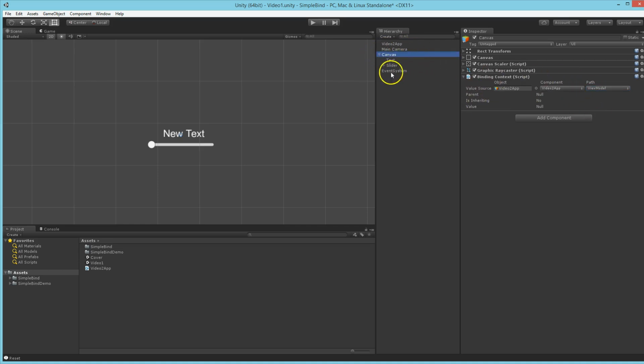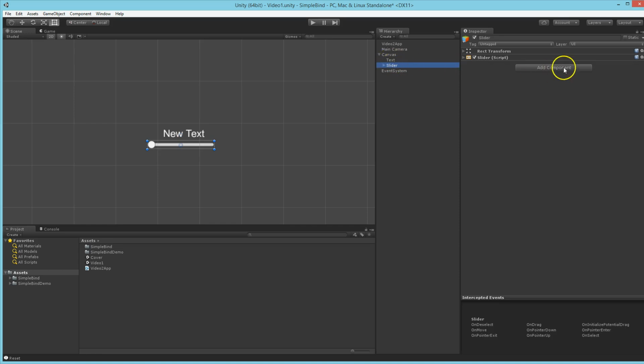The next thing we want to do is select the slider component. We're also going to add a binding behavior. This time though, we want to bind to our canvas and the binding context. However, you will notice that since we're binding to a binding context, we don't have a drop-down for the properties. The binding context source could be changed dynamically at runtime, and therefore we don't necessarily know what the type of it is going to be. In this case though, we know the name of the property that we want, which is called demo value.